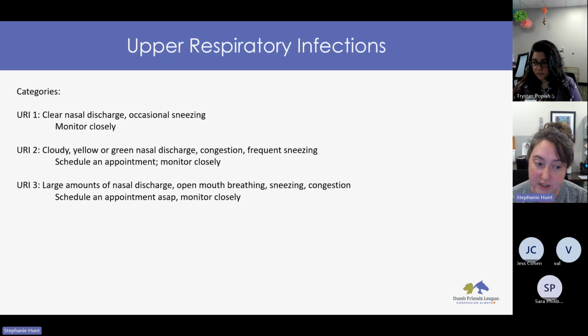With URI 3, just to give you a reference, if we have a cat or a dog in shelter that has a URI 3, we are not going to have them available out on the adoption floor because typically those guys are so sick that it can be distressing when you see them. So those are the ones that you're going to see in the kennels in the back of the house, where they are just snotted over, crusted noses, having a hard time breathing, looking and feeling kind of dumpy and kind of yuck.